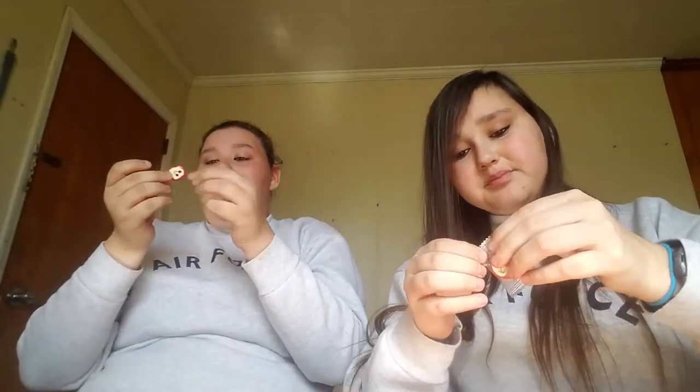This. I'm not a big fan of cherry. I love cherry, but this stinks. It does? Yeah. It's got a sweet, stank smell to it. We should get Bean Boozled. It tastes like cough syrup. Don't tell me that. I don't want to even try it.